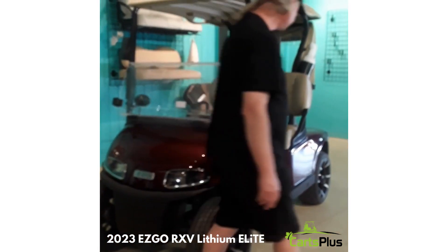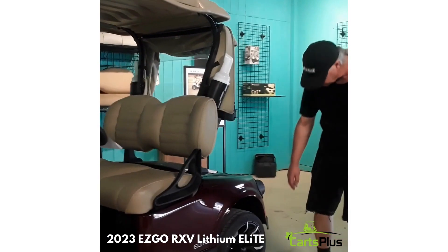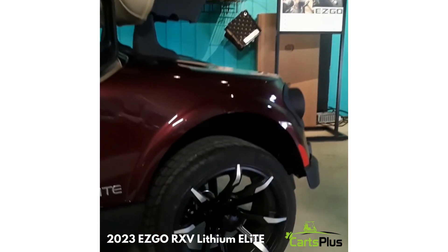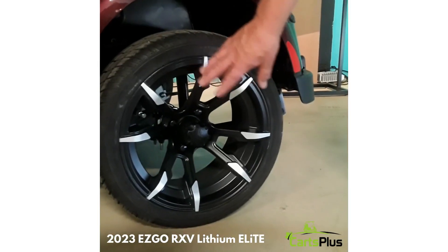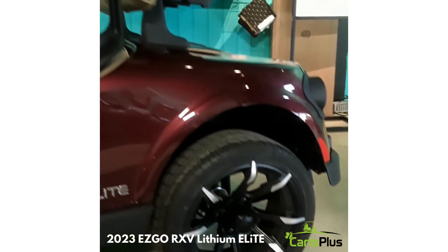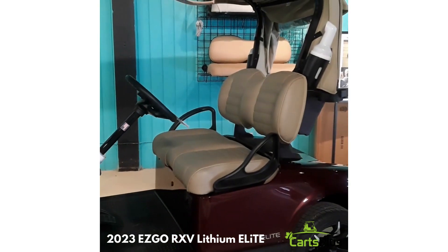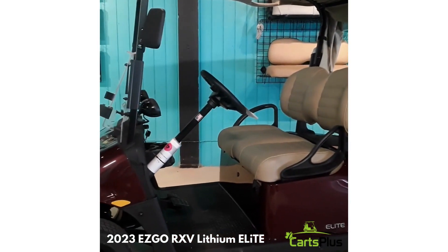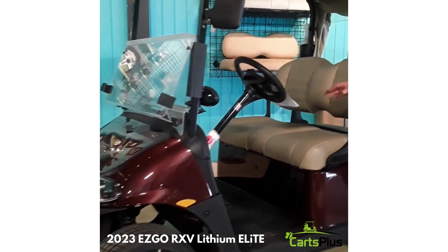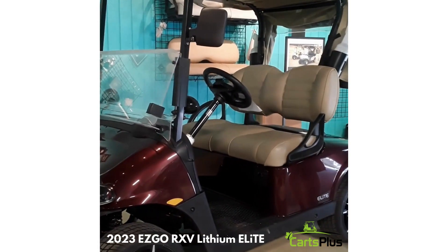This golf car also has 350 fewer parts than a conventional golf car. If you look through the wheel here, you'll see there is no brake drum, no brake cables of any type, and no brake mechanism of any type — so there's nothing to wear out and no adjustments to be made. Everything is done electronically and magnetically through the motor. The motor does all the braking, and just like in an elevator, it stops very quickly. When you're finished, the auto-lock brake locks it into position.